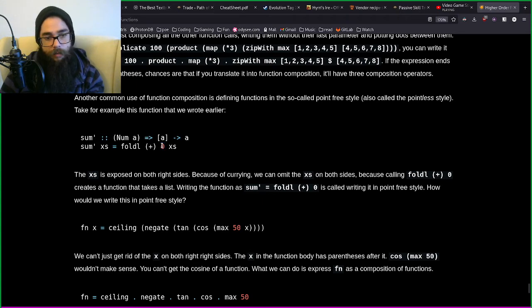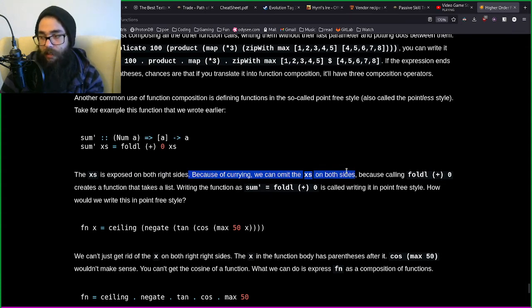Right. First I misunderstood it as being the index of the list, but it's not. It's just the value that we're going to be returning. Right. The x is exposed on both right sides. Yes. Because of currying, we can omit the x on both sides.